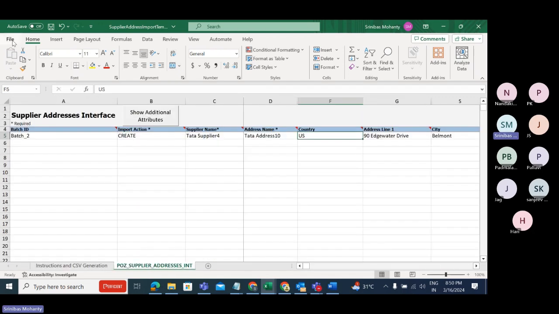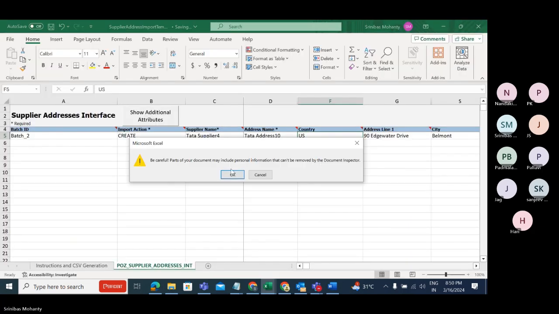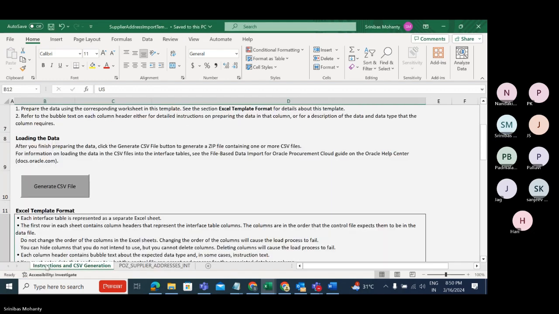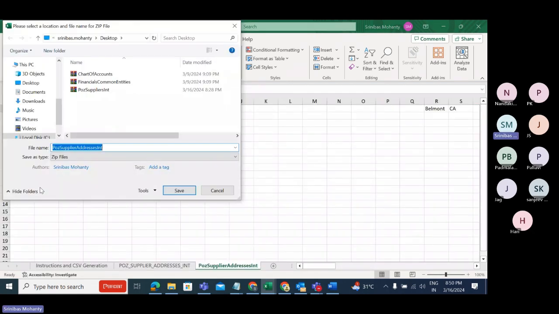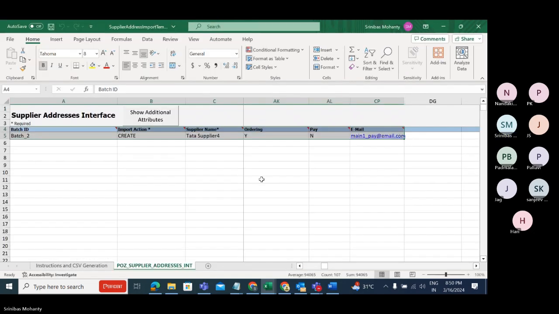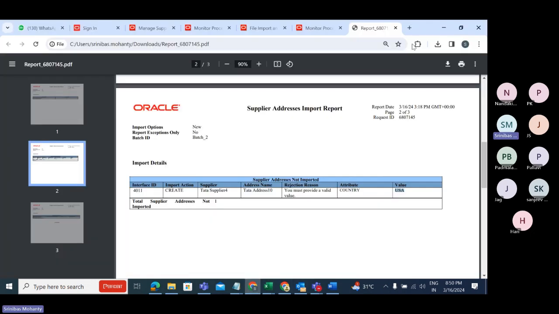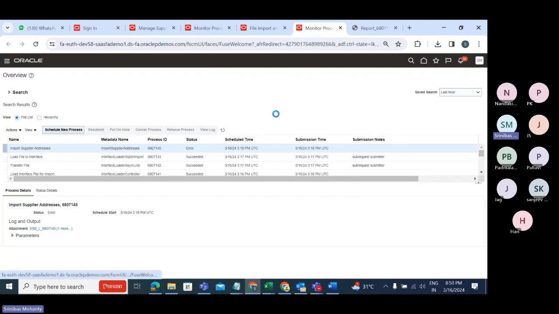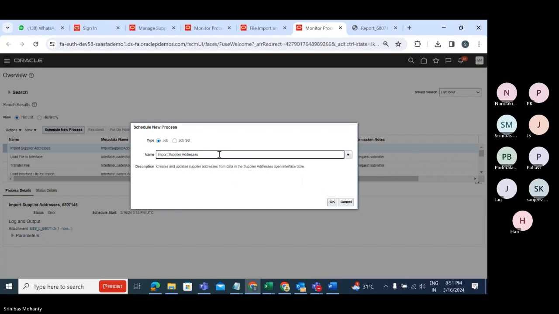Let me save it. Okay, no problem. Generate CSV. So again, we'll try to upload the same file. We'll follow the same process. Load interface file.